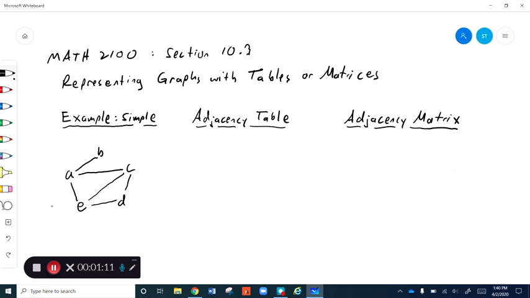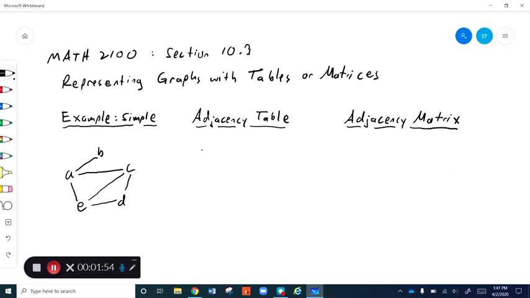These are representations which, when stored by a computer, you could iterate through that list or array in such a way that you would be able to then perform algorithms on that graph in order to identify things like whether or not it's bipartite, discussed in the previous video, or like what the shortest path between two given vertices is, which is something that we'll be looking at. Well, actually, no, we won't be looking at it together, but one of the teams will be looking at that for their project and presenting on it at the end of this semester. So, all right, let's begin. That was a bit of a long introduction.